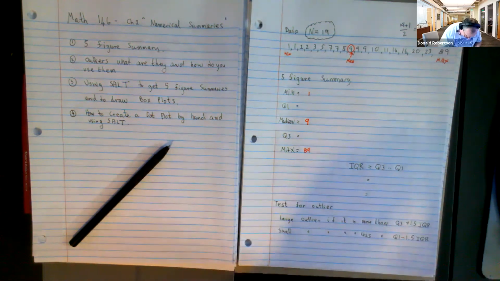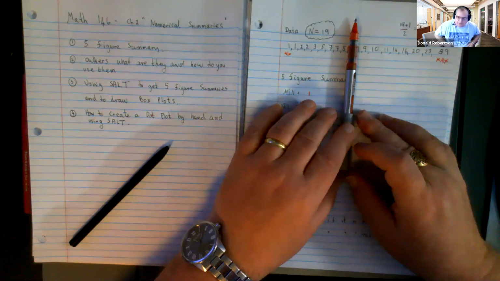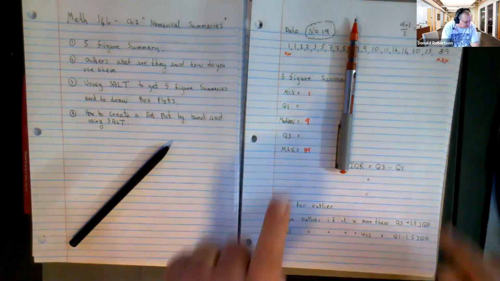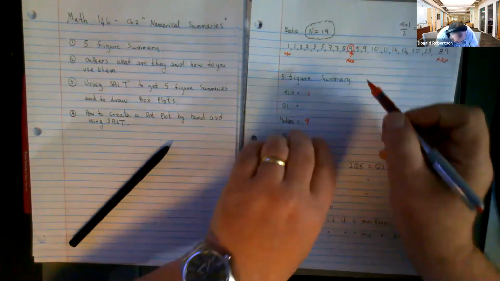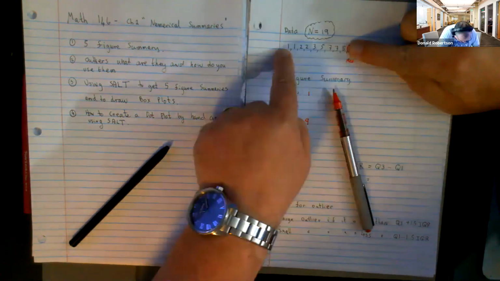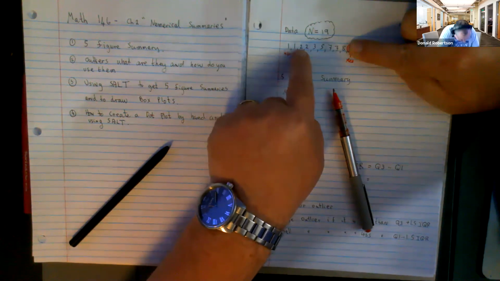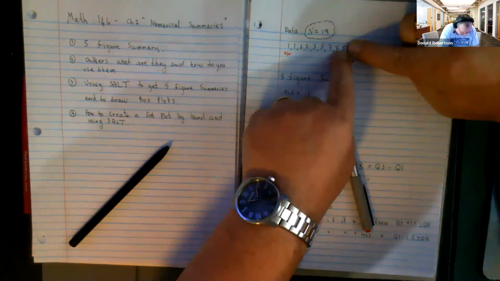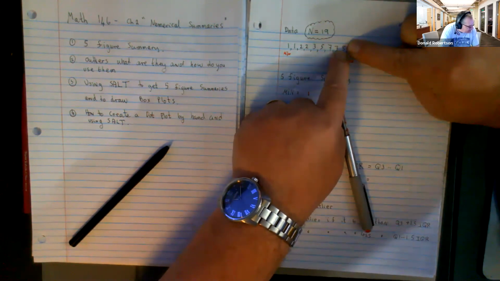Now, if you're doing it by hand, how am I going to do this? Yeah, you cover that guy up. You see how that 9 now separates the world into big half and little half, right? Big half, little half. And so I'm only going to be looking at these numbers here now. And the middle of these numbers is called Q1. So let's see, there's 1, 2, 3, 4, 5, 6, 7, 8. Do you see how there's 9 numbers there? Agreed? Okay, what position will I look for the middle when there's 9 numbers?